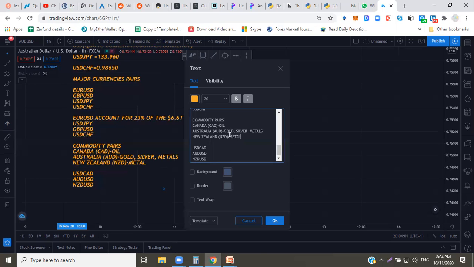The same thing with NZD: metals. When we talk about metals, the most important ones are gold, silver, palladium. Those are the major ones. Then when it comes to Canada, you have oil, crude oil. So these economies are very interwoven with commodity markets. That's why they are called commodity currencies.